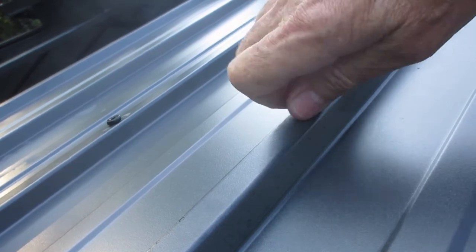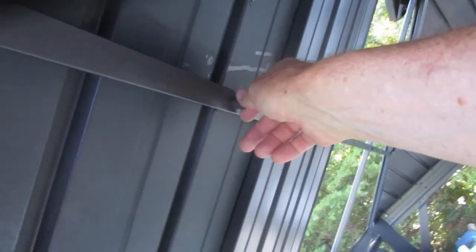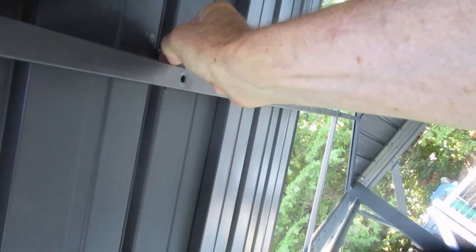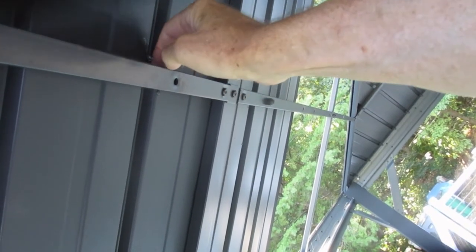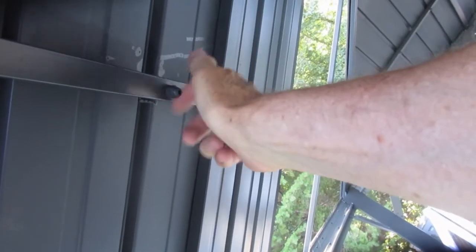Most of these have a nut on the other side, but there are exactly four in the whole thing with a tapped hole you go into. Sometimes I'd put the bolt through just to hold the panel from slipping down by gravity, then come back, slip the grommet in, and put the bolt back through. That just kept the panel from sliding while I was getting the other bolts threaded through.